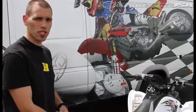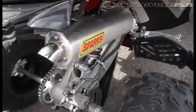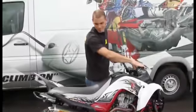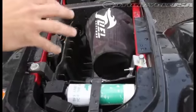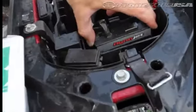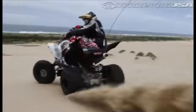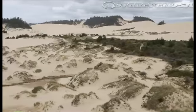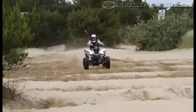We packed on a Sparks full exhaust system — it's available with a couple different inserts for quiet cores, but as we have it now there's nothing in it and it's really loud. Underneath, we've done an airbox modification to allow more air in with a cold air intake. We've also got a Dynojet Power Commander 3 tucked in there, which has allowed us to map the fuel injection to make the motor run better with the installed modifications. The guys at DTR Racing in Salem, Oregon did the modifications for us — they rely heavily on clientele who use the Oregon Dunes, so they really know what they're doing out there.